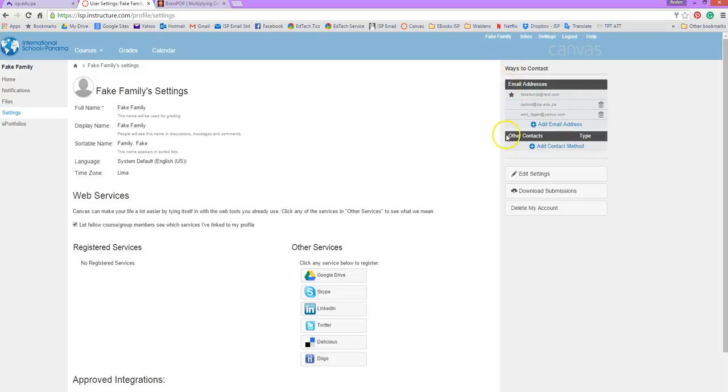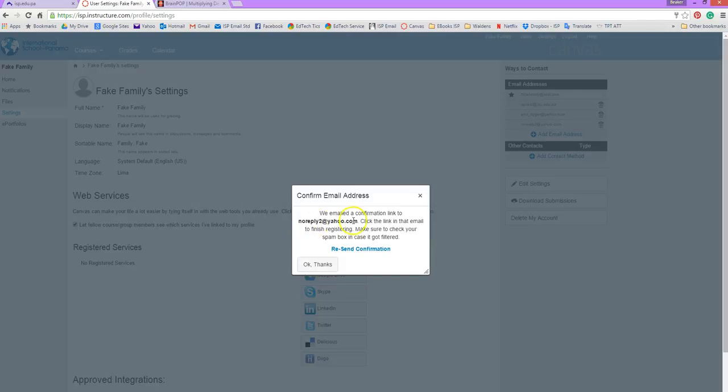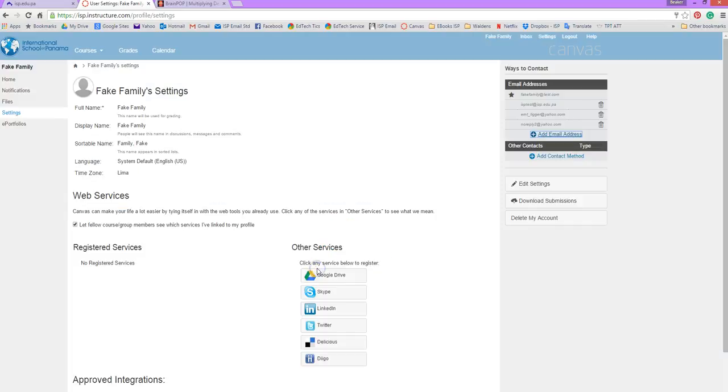Over here on the right, you'll see additional email addresses can be added by clicking on Add an Email Address. So all you do is click on that Add an Email Address and add in whatever that extra email address is. And it can be any kind of Yahoo, any other country or accounts, and then you hit Register Email. That account will then get an email that they'll have to go to their email and open and confirm, and when you do that, it will help you set up your password. And you just click OK.